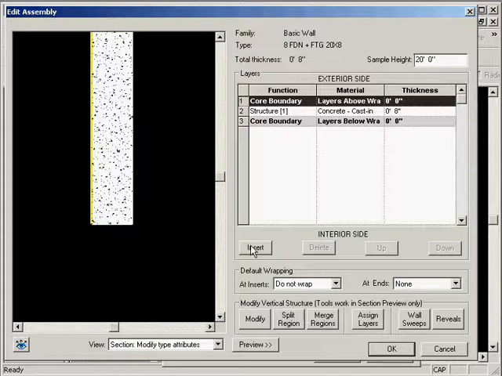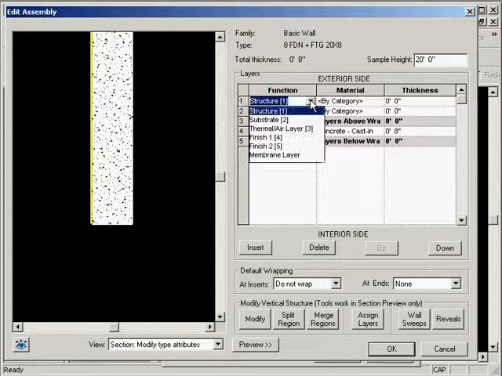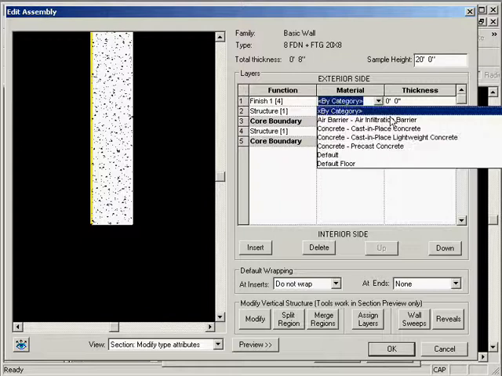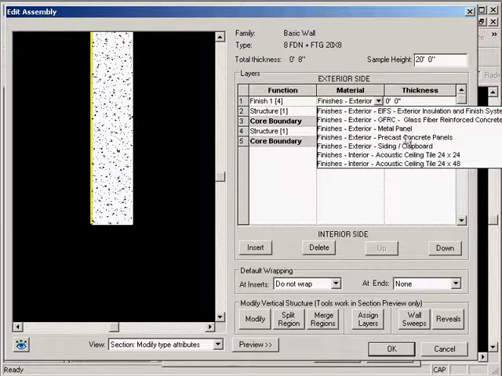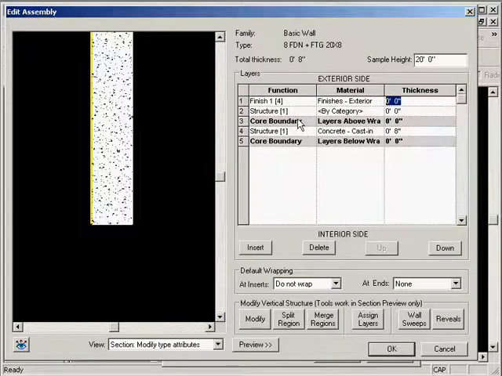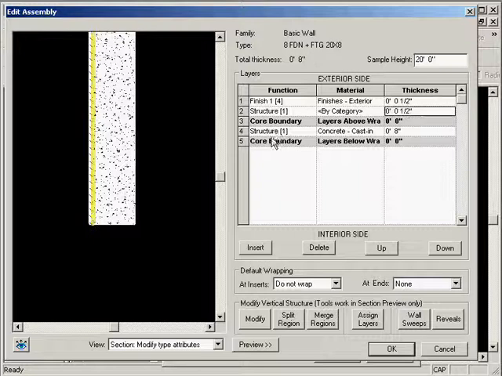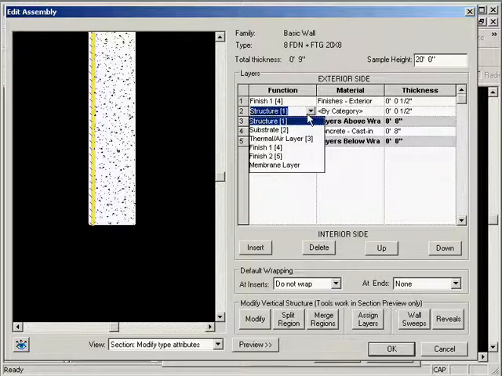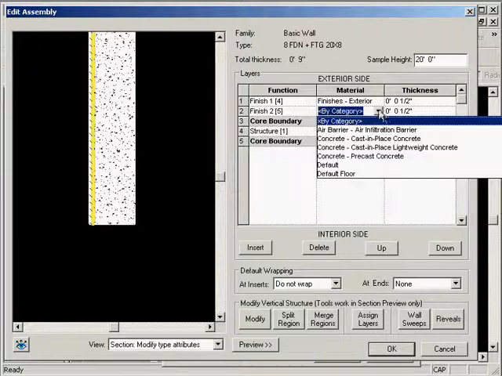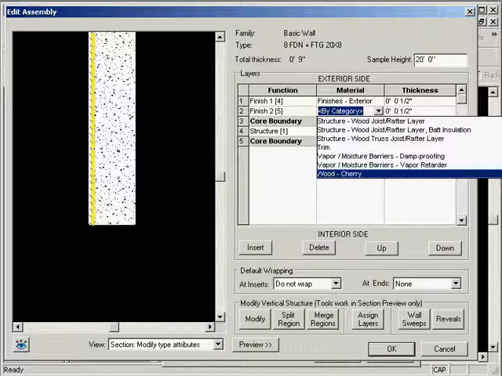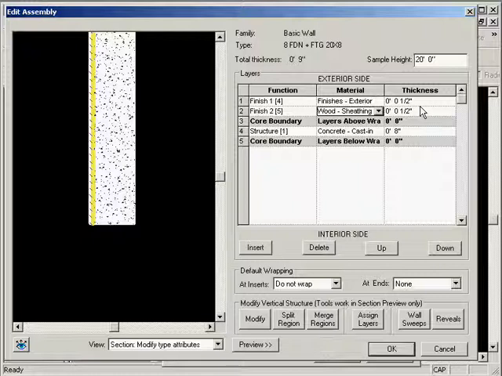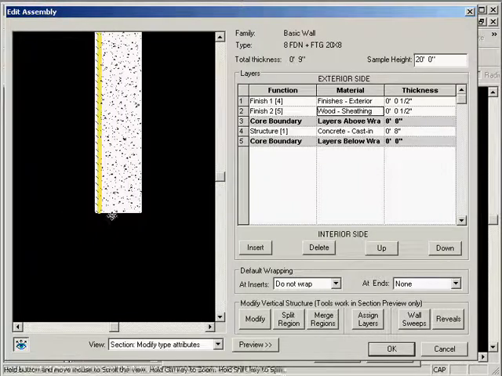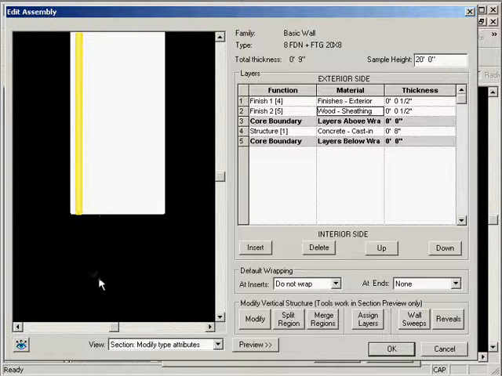So paying attention to your core boundary. I'm going to place objects outside of my core boundary, and I'm just going to insert here and insert another one, and this outside one is going to be a finish, and the material is going to be F for finish, and we'll look for exterior siding or something like that. There we go. And what's the thickness of that? 0.5 of an inch. And this one is also going to be 0.5 of an inch, which is our sheathing. We can probably call it finish level 2. And inside of here, we're going to go to the wood section, and look for wood sheathing plywood. Okay, so we've got an inch outside of our core, and we've got our objects in here, and we can see that's forming quite nicely.